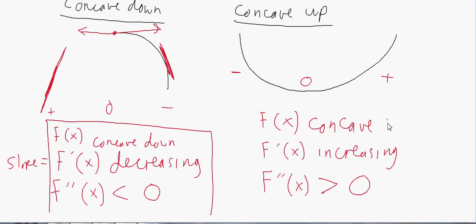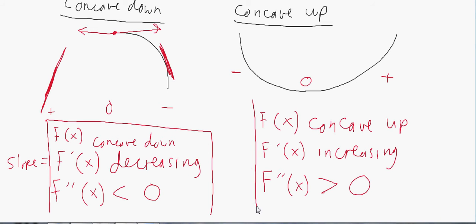If the slope of a function is increasing, that's the derivative is increasing, then the function is concave up. And that's how we use the second derivative. We simply take a function, derive it twice, and the same way we found out where the first derivative was positive or negative, we're going to find out where the second derivative is positive or negative. But in this case, it doesn't mean increasing and decreasing when it's a second derivative. It means concave up and concave down.